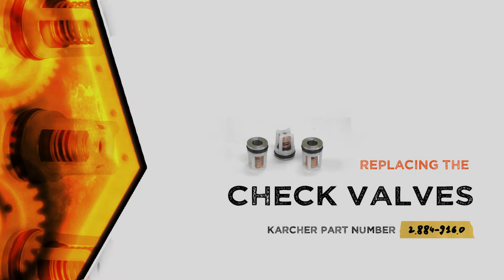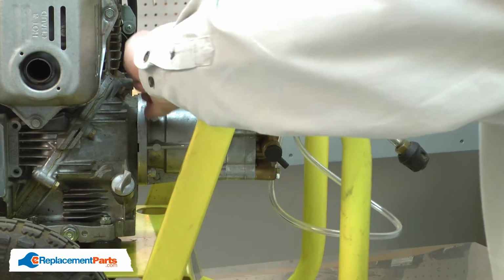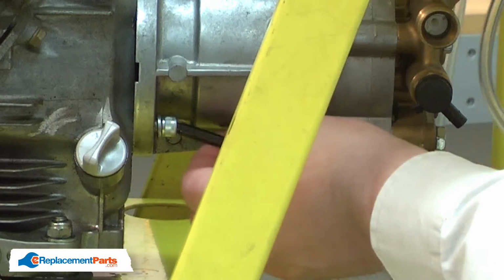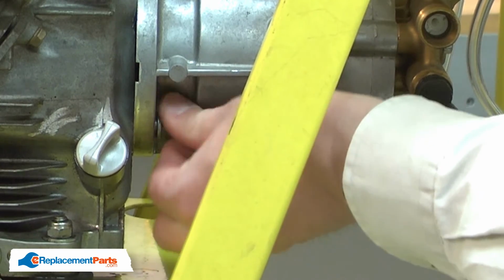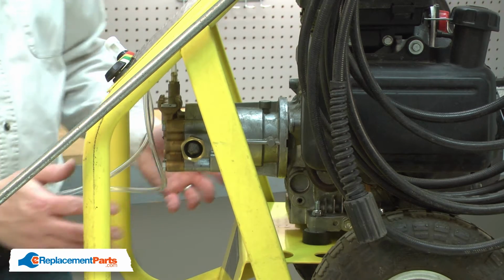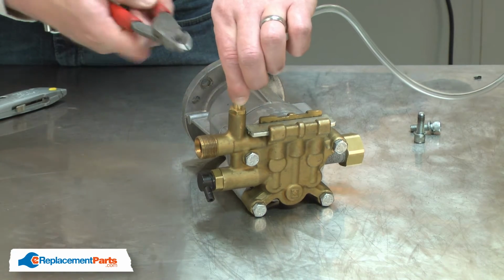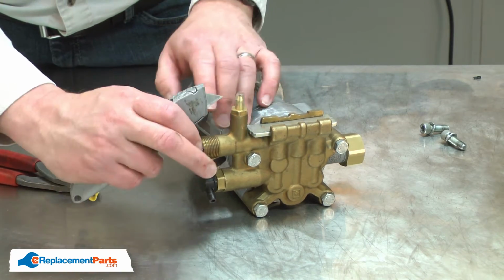Let's get started. I'll begin by removing the pump from the engine. And with the fasteners removed, now I can remove the pump. Now I'll remove the detergent hose. I find it's easiest to just simply cut it away from the pump, and then I'll use a utility knife to remove the last little piece.